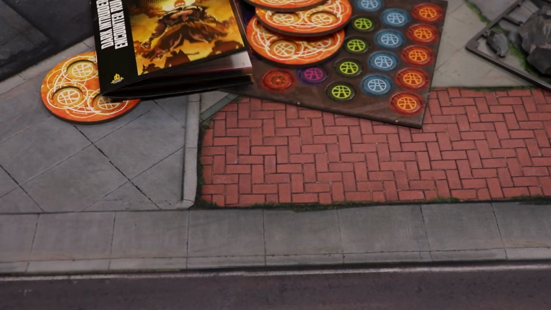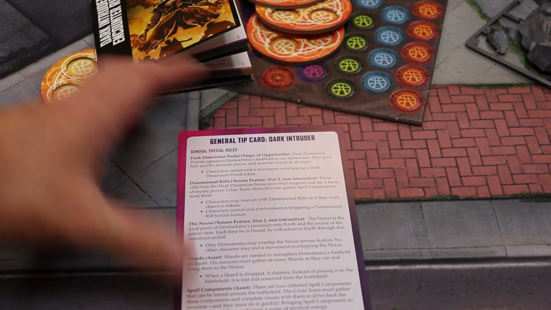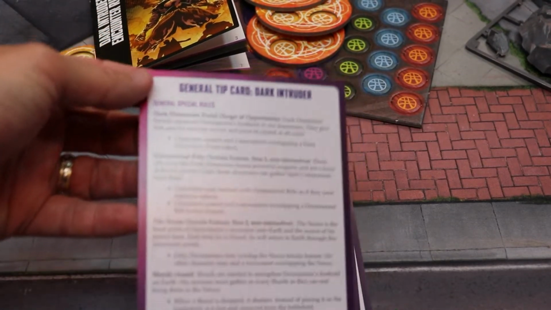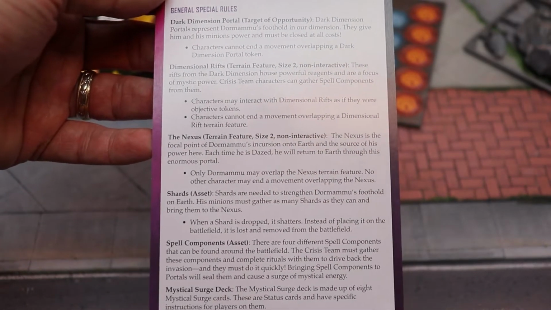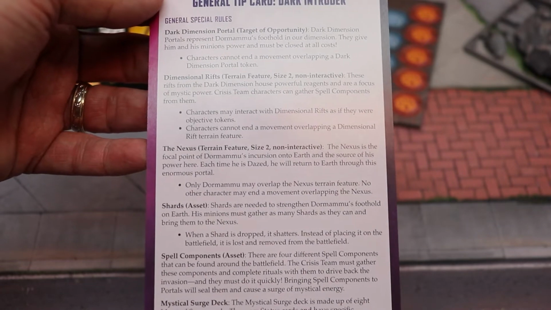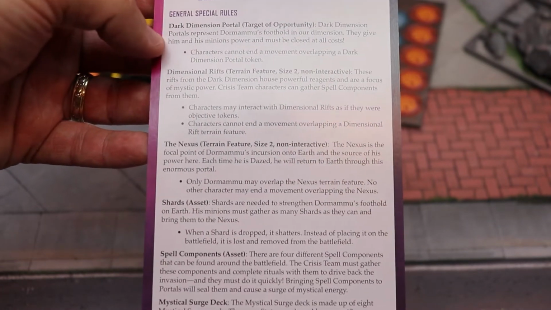So that is the booklet that comes with it, and a lot of talking. Let's look at these cards next. Looking at the tip cards now, you have your general tip card for Dark Intruder. Dark Dimension Portal, target of opportunity. Dark Dimension portals represent Dormammu's foothold in the dimension. They give him and his minions powers and must be closed at all costs.